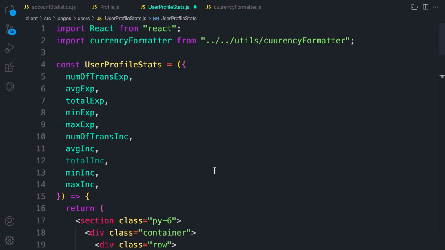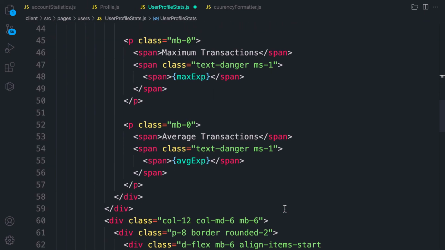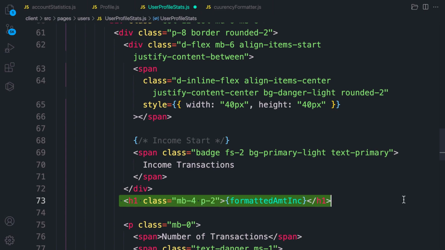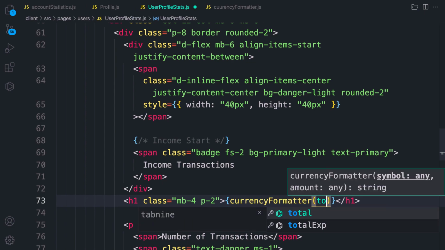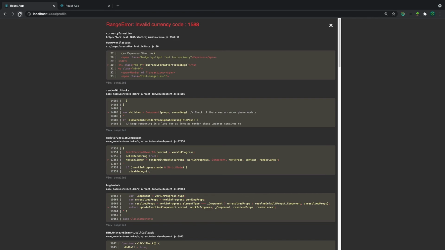Total expense, yes. And then for the total for income, let's locate income here. This one, line number 73. It's gonna be currency formatter and then total inc. Check it out and see what we have.